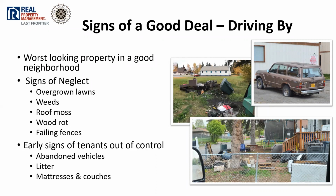You're looking for early signs of tenants out of control. Now, this is getting a little bit deeper into maybe you should probably have a manager involved if the tenants are getting really out of control. But if you're fairly experienced, or if you're a glutton for punishment, you can actually look for a good property with tenants that are out of control. That's a lot of what we get hired to do, people where things got a little out of hand, and they say, okay, I need help. But I'm going to warn you, it'll typically take at least a year, especially on larger buildings, to get everything back under control. Because remember, most leases are about a year. So sometimes there's only so much you can do, especially right now within the law.